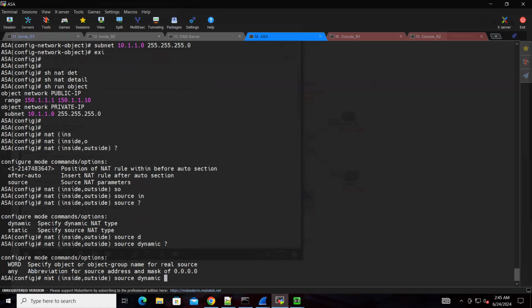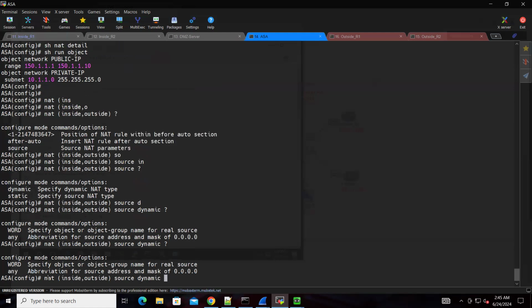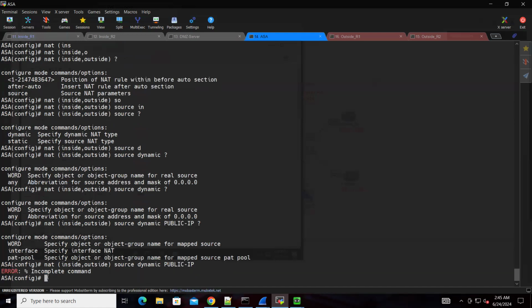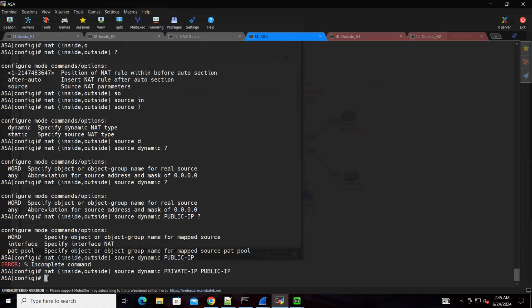So dynamically you can directly say public IP. And we are going for what? Subnet, no? Private IP to public IP.